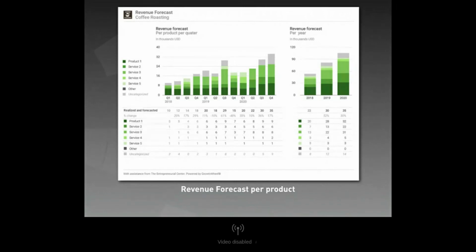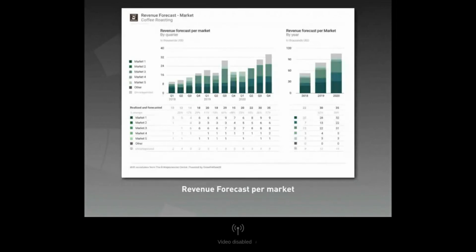Okay. Here we have forecasting. So this one is per product, per quarter, and then per year. Products or services. So what do we expect that we're going to be selling, and what amount and what change? And so you can show some seasonality in terms of those products, services that you're going to be selling. And you can also look at it by market or customer segment. So what's the market or the customer segment?